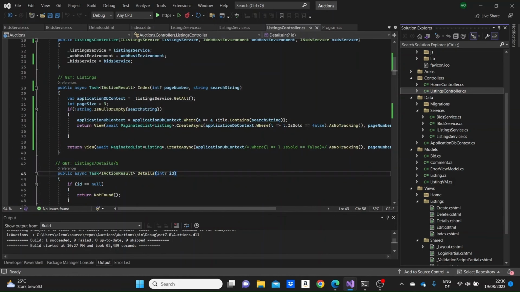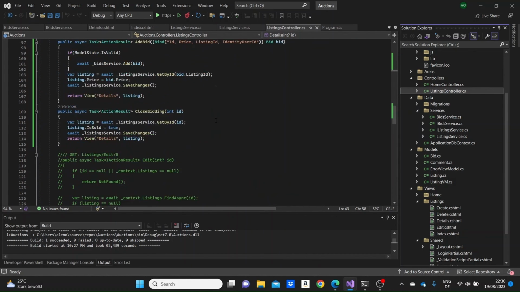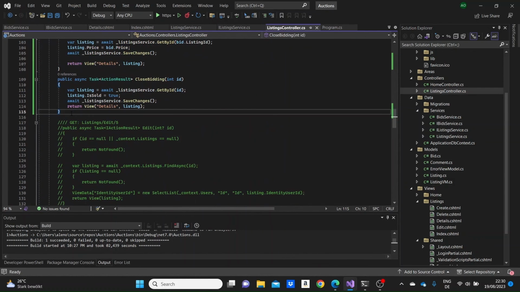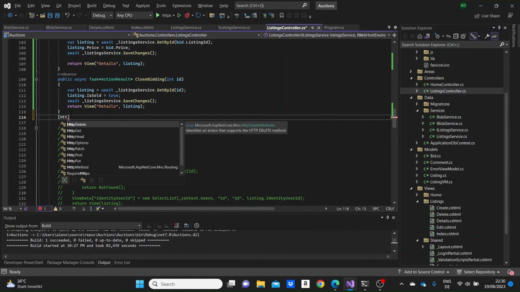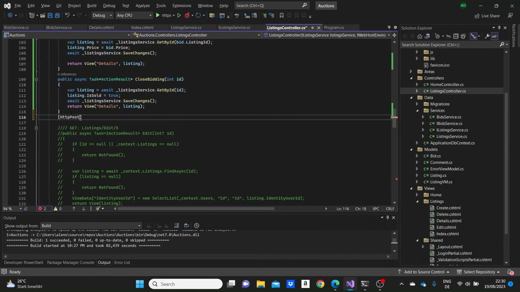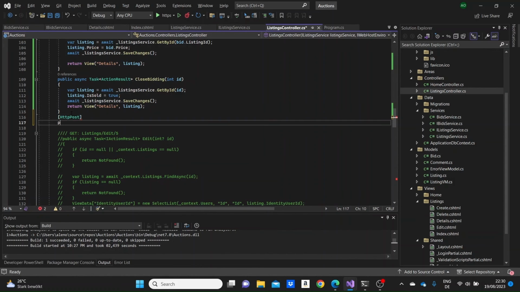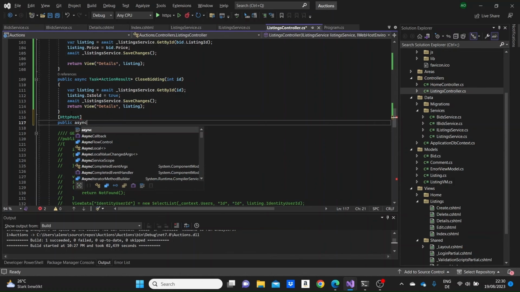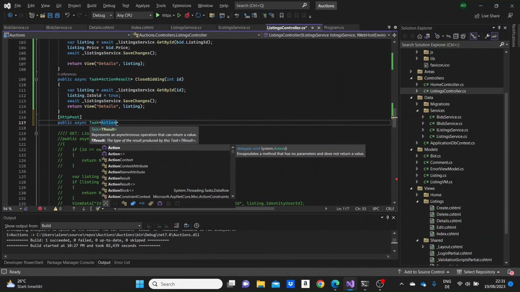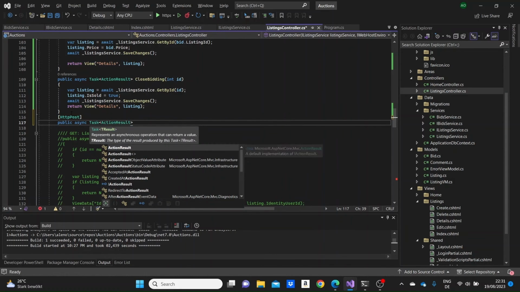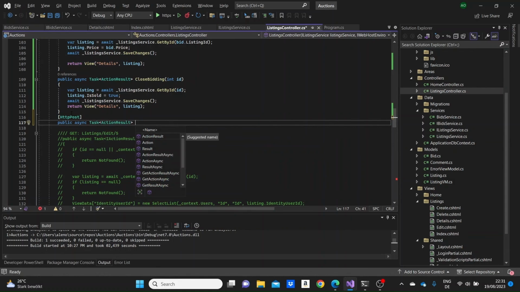So if we go to the listings controller, just somewhere here, I'm going to write the method as an HTTP post method. And here the usual public async Task that returns an ActionResult, and the name of it is AddComment, of course.